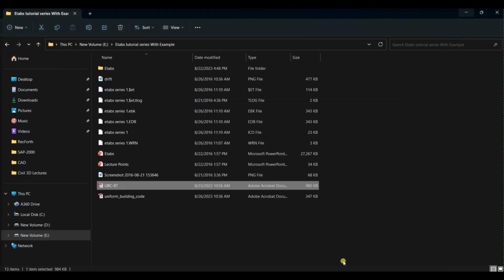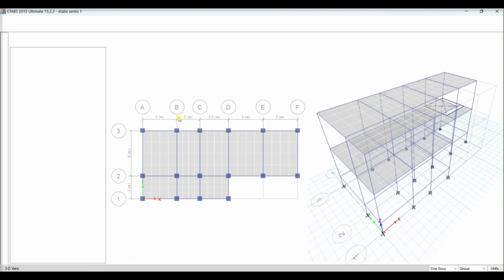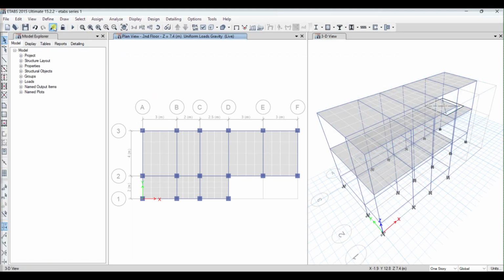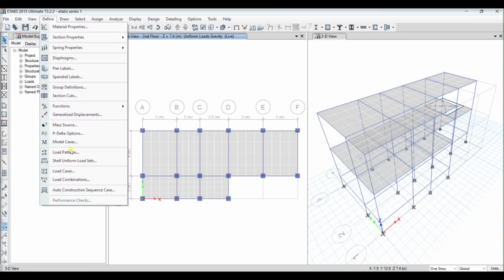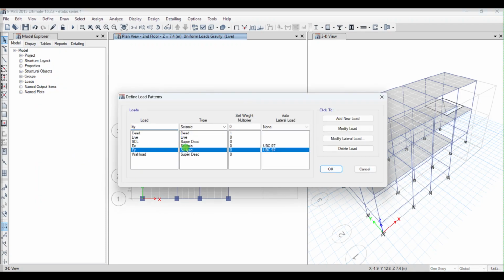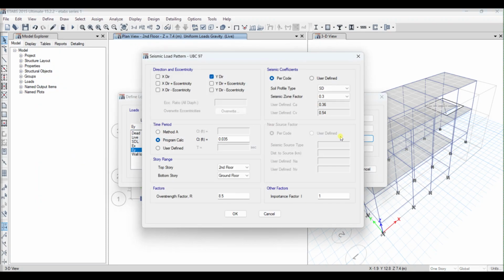So this is in ETABS. In the previous session we included load patterns and seismic load modify. Here the default is user definition and per code. So for soil type D and zone 3, the program automatically calculates this, and this is 8.5.